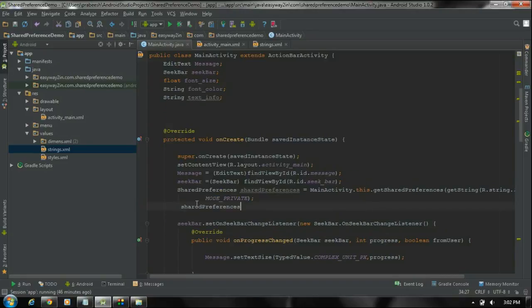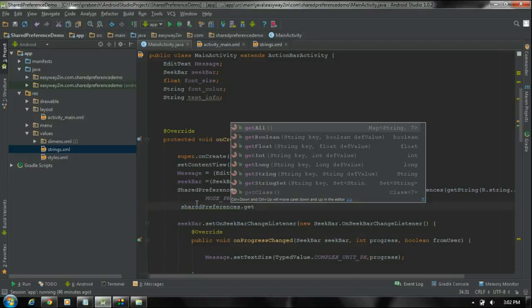So shared preferences dot, use the get method. So here I am going to retrieve a string value, so I use the get string method, and this method also contains two arguments. First one, you have to specify the key corresponding to the data, and second argument, you have to specify a default value. The default value means if such a file is not available or the information is not available, it will return the default value.